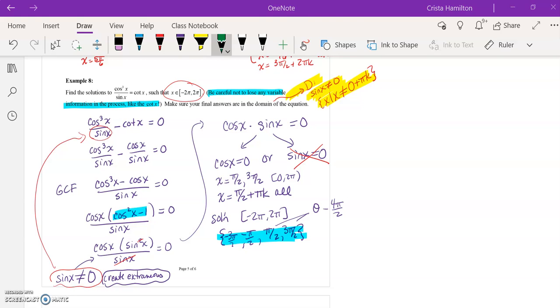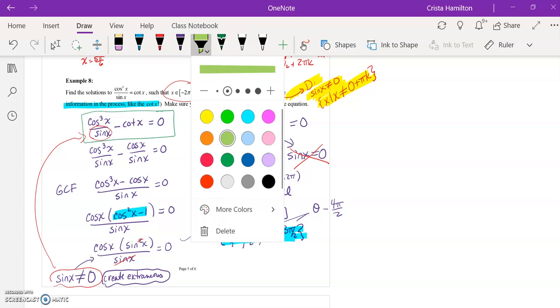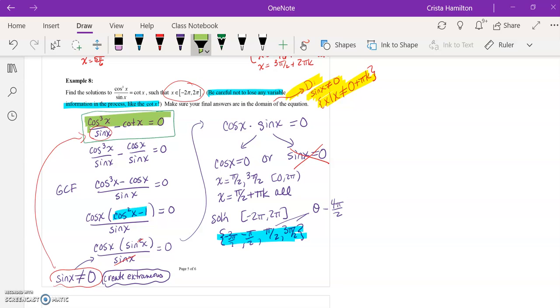So suppose that when we were looking at this, maybe you didn't realize it. You canceled and you got down here to the end and you forgot that this sine of x equal to 0 was not allowed. What you also have to think about, way back here in the beginning of the problem, is that you should look at the original problem and say, what's the domain of that original problem? In the original, we have basically two places where you have a denominator of sine of x. You have it right here, which I circled in red, and then cotangent is also a hidden fraction because it's a quotient function, and it also had sine in the denominator.